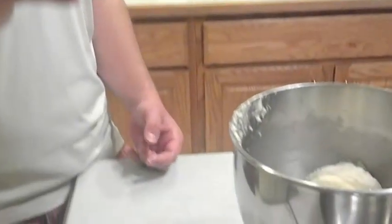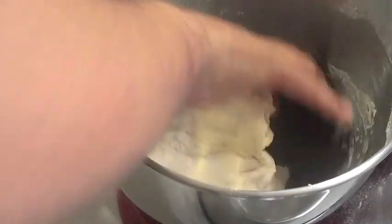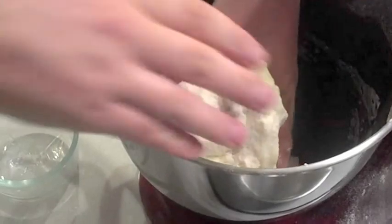Now that the dough has been kneaded and is slightly tacky, it is ready to rise. First, you add the remaining olive oil into a large bowl, and then you add the kneaded dough into that bowl with the olive oil.